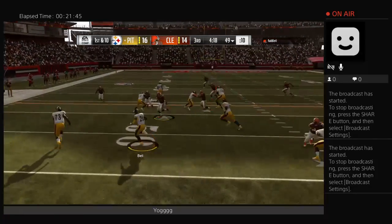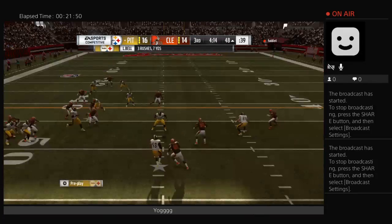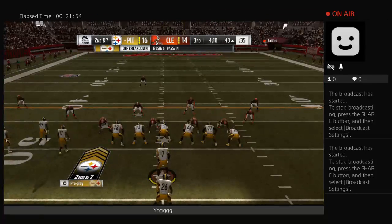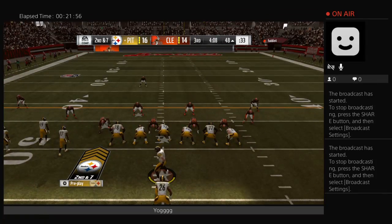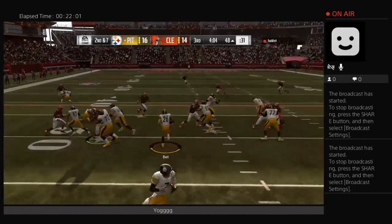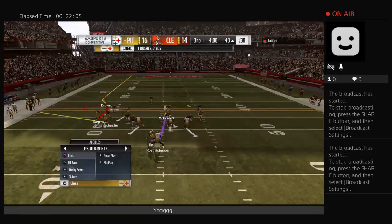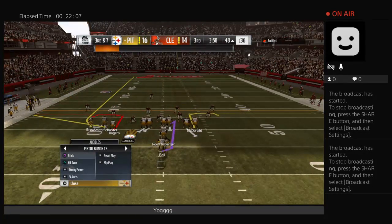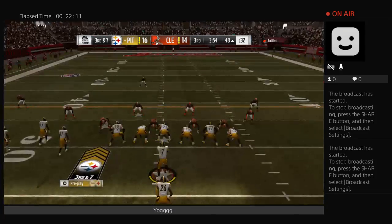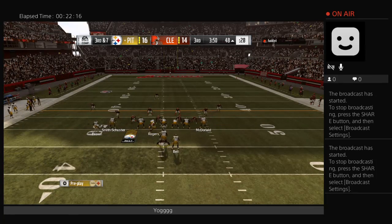Now a first down carry by Bell. And he's going to take this across the 50 into Browns territory. A gain of 3, second down. Tough first half for him, unable to put up the numbers he's used to producing. But with a guy like him, you and I both know it just takes a couple of explosive touches for him to make an impact on this game and on the stat sheet as well. And nothing doing. He's immediately taken down at the line of scrimmage. As usual, the hallmark of a good run defense, linebackers making plays near the line of scrimmage. Absolutely nowhere to run there.